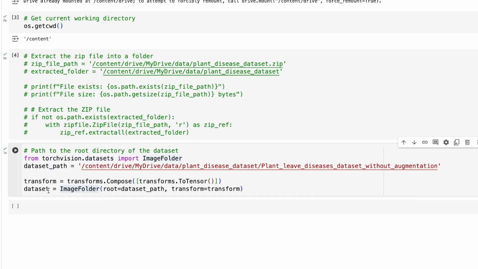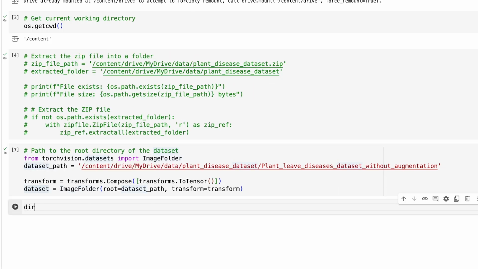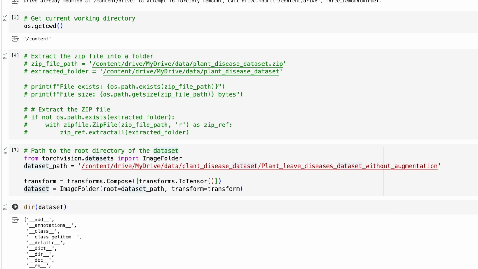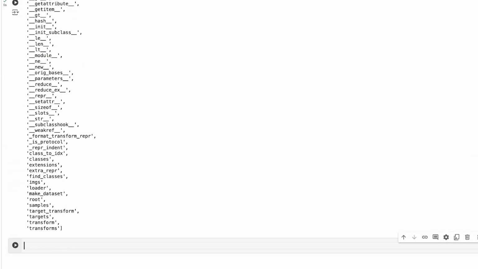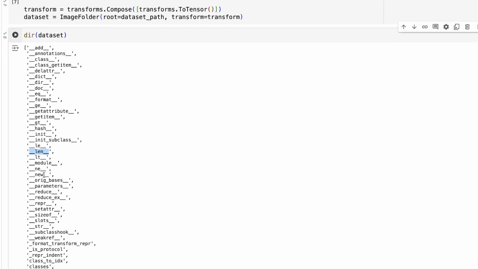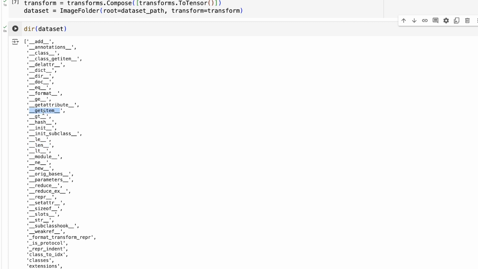So once we have created this dataset object, we can simply look at the contents of it, that is the attributes and methods associated with this dataset object. We have various attributes and methods. There are specific methods like __len__ and __getitem__.